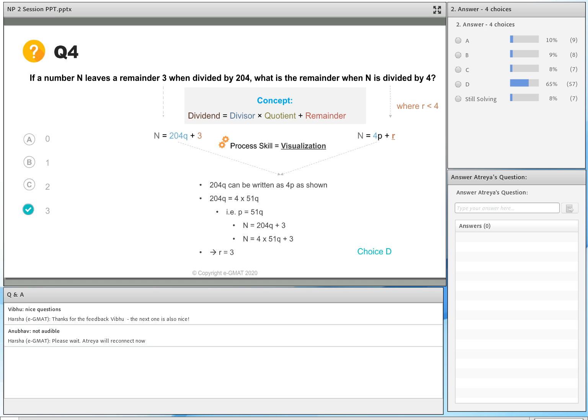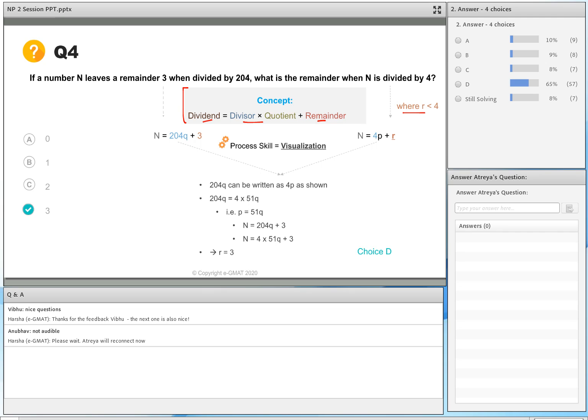Right? So what we are going to learn is a very new concept, and some of you already know it because we've learned this right from our childhood days. The concept is: dividend is equal to divisor times quotient plus remainder, where there is only one constraint, which is that the remainder is always less than the divisor.